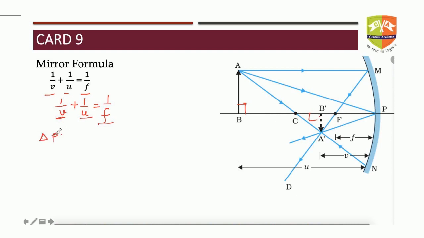Now let's go to uses of convex mirror. You can use it in cars. The rear view mirrors in the car are actually convex mirrors. Why? Because it is diverging in nature, so you can cover more area to look backwards. Then in your sunglasses, you don't want concentration of light at one particular point at your eye, so it gets dispersed in different directions. So in sunglasses, you use convex mirror. In rear view mirrors in cars, you use convex mirrors. Depending on whether you want divergence or convergence, there are different uses of spherical mirrors.